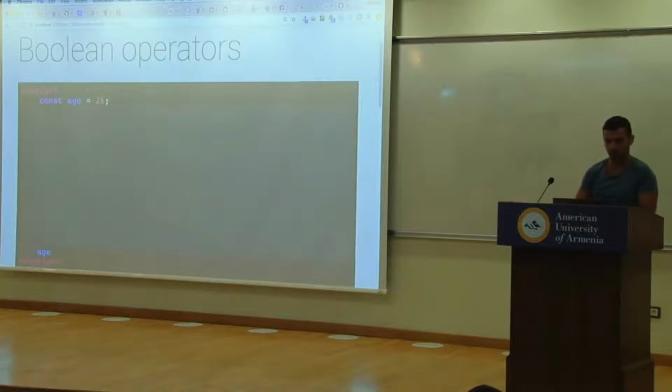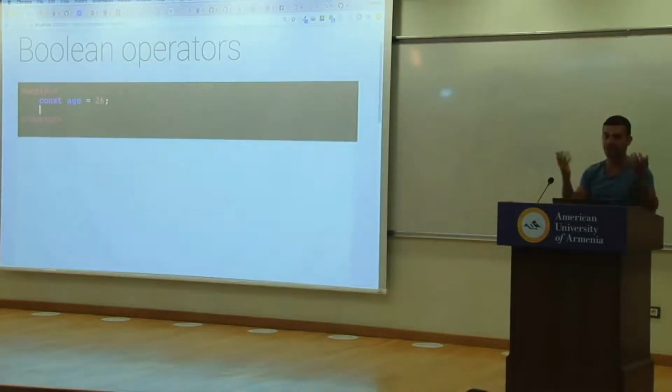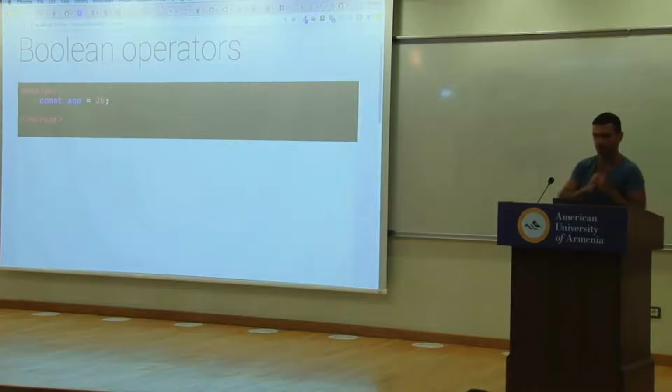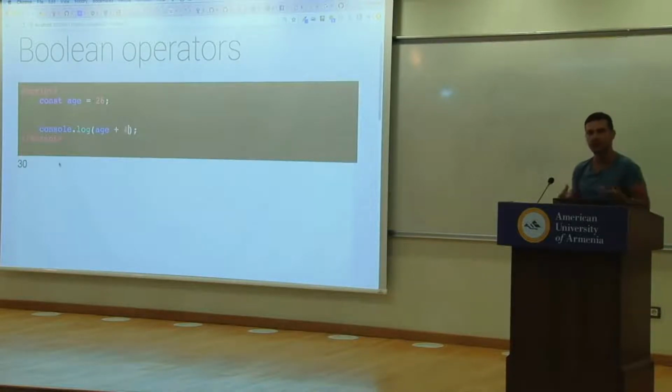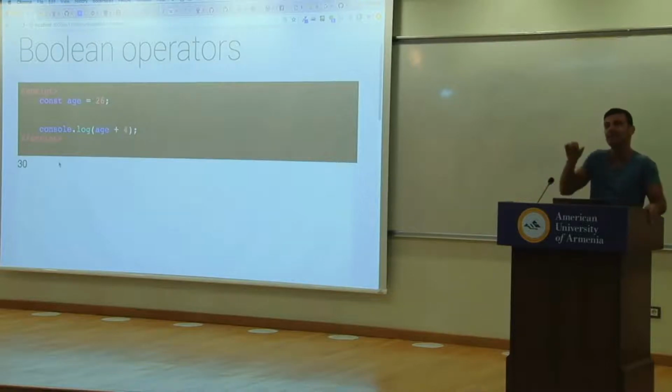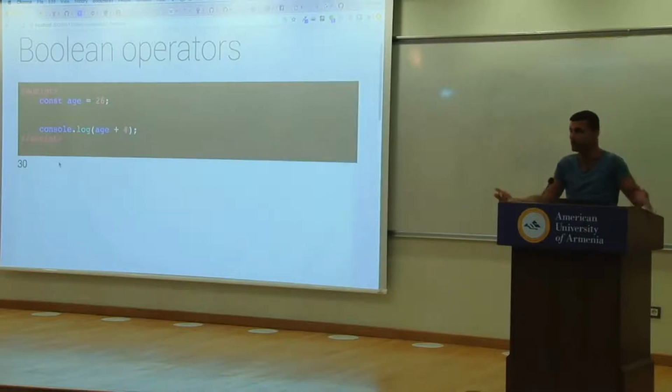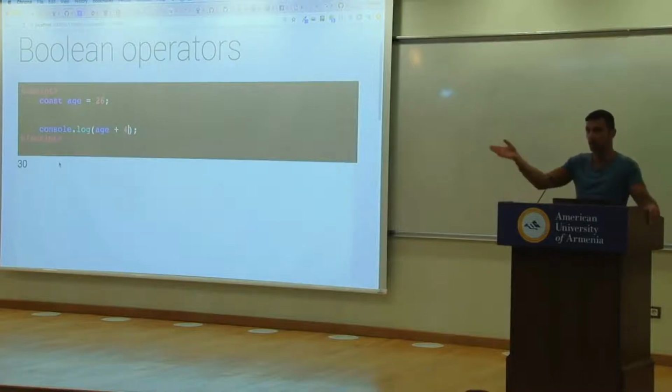Okay, cool. So we made this variable, this container, inside of which we put 26. And now we can use age anywhere we want to mean 26. So if I console.log age, it will print 26. Because again, it's the same thing as doing this. It swaps underneath. I can do plus 4. Well, age is 26, so 26 plus 4 is 30. So now you're getting a sense of what variables are. They're just aliases for values. And we have as values numbers, strings, and booleans. There are others that we'll come back to later, but those are the three I want you to know for now.